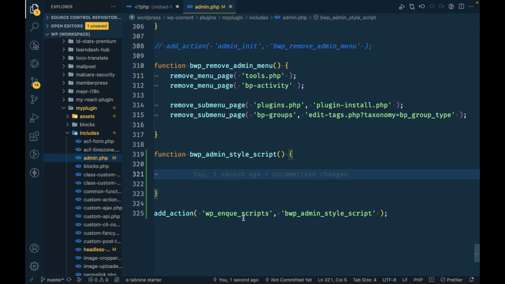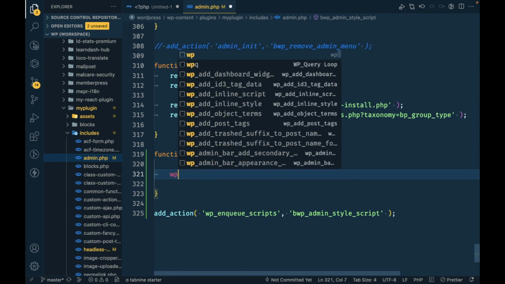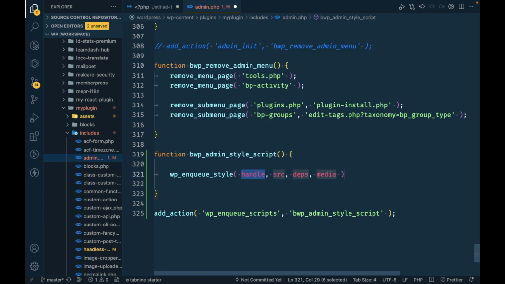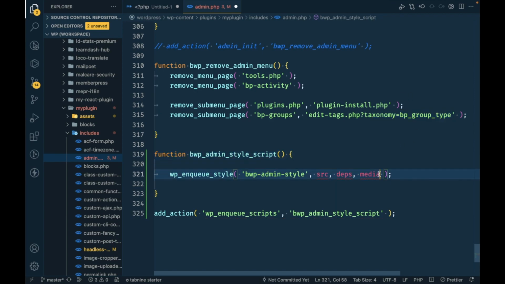In order to add a script or style, first I'm going to add the style. So wp_enqueue_style, and I'm going to add the handle, bwp_admin_style, and another parameter will be the URL of the style.